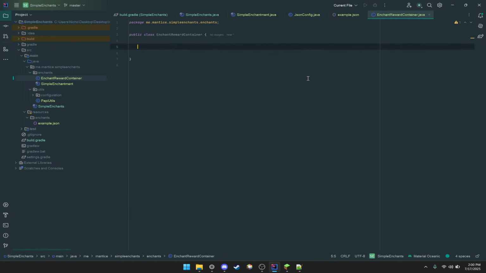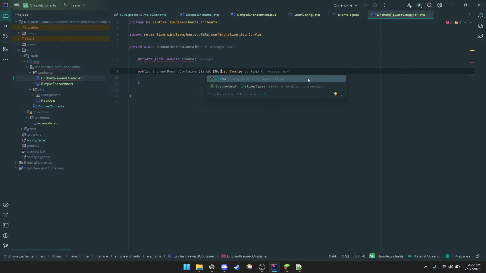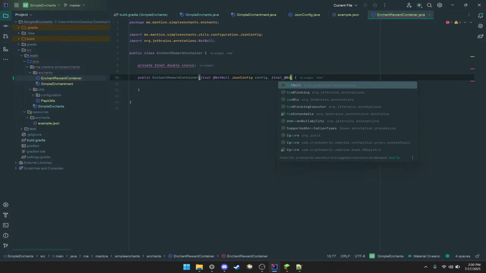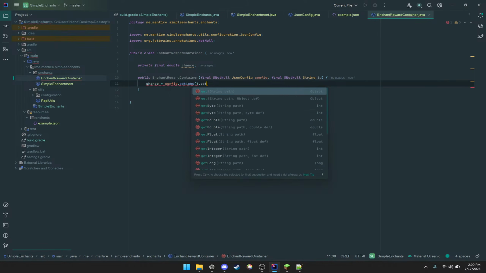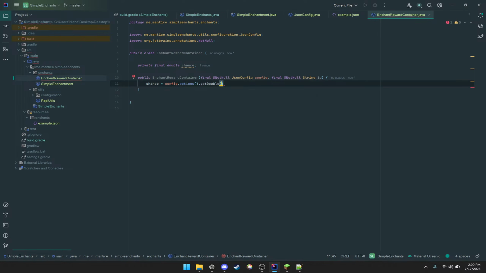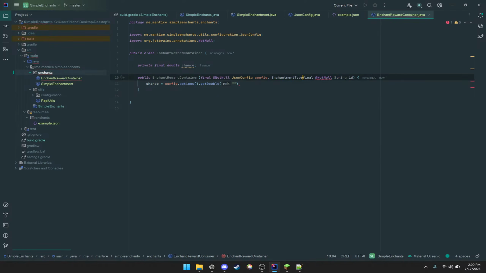And then this has a chance. We want to pass in the config and the ID of this container. So chance equals config get double. Oh, we also need the type. There's already an enchantment type. No, so we'll make our own.